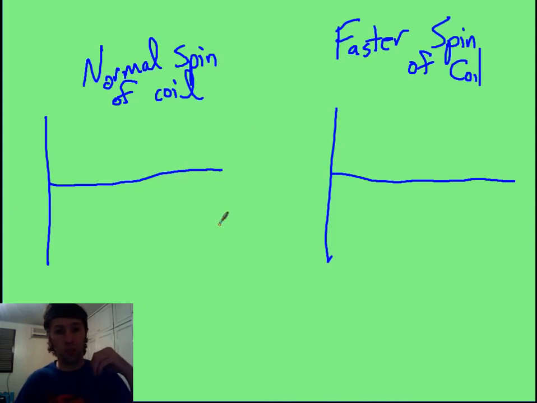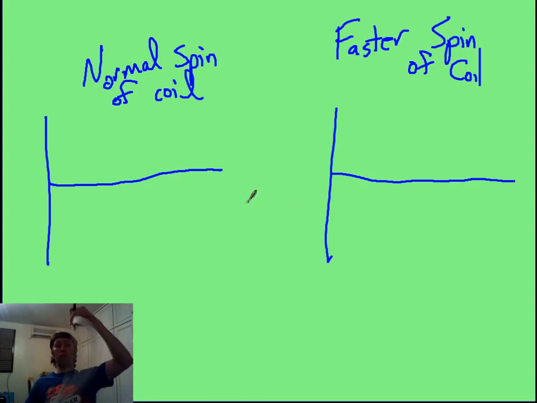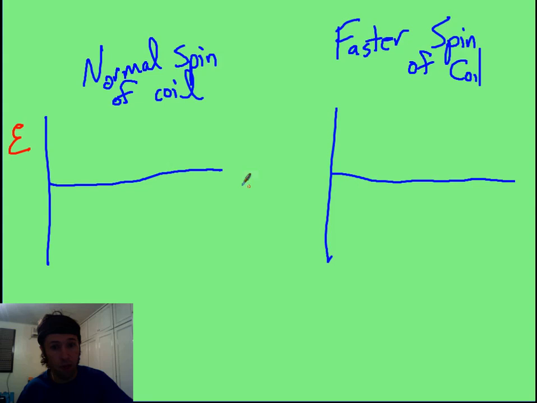Now this next part's easy. It's just asking, what happens if you spin the coil faster? So, let's say we're taking this coil, and we're spinning it just at a normal rate. Well, if this is our EMF, and this is time, we are going to get a normal graph, just like that.